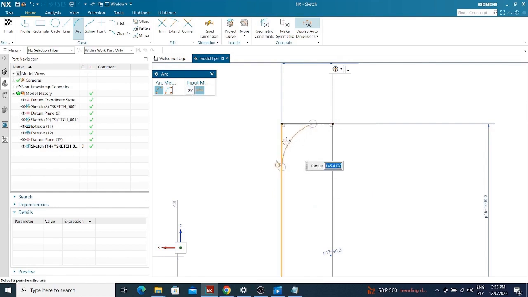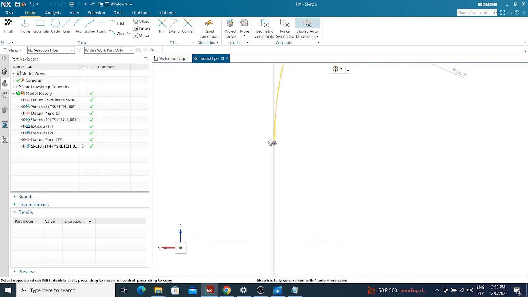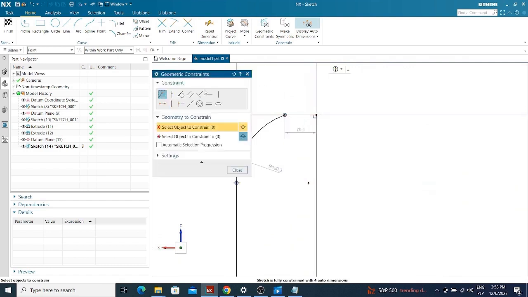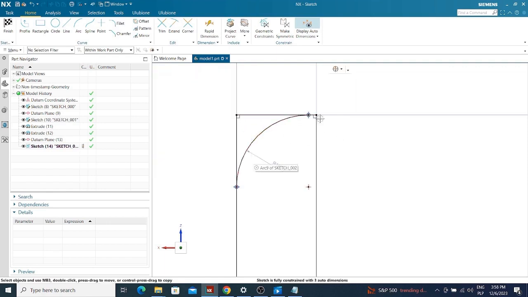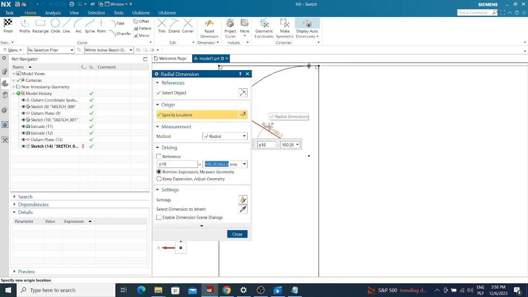You can see that even the coincident constraint is activated here. I click the third point. And now here I have a tangent constraint. I can also add this tangent constraint on the other side. I click the arc, move to the other place on the other side, which is tangent. I click OK. We see that it is now tangent on both sides. I can still dimension it, let's say 150.